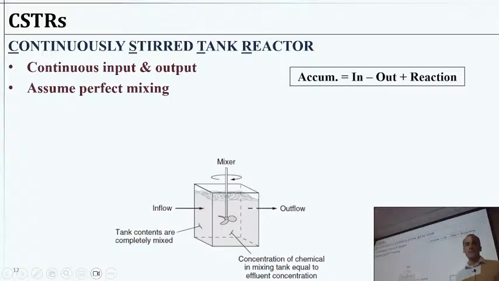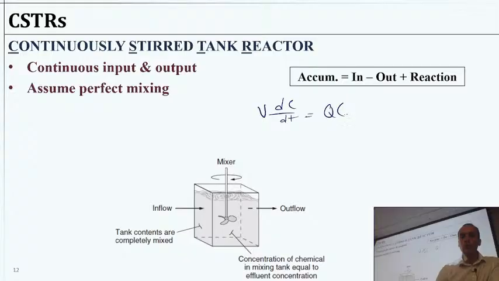Okay, for a CSTR, we've spoken about this already. It's not always at steady state. Sometimes it's at steady state, or it could be, right? So we have V dC/dt equals what's coming in with an input rate. That'll be a Q C initial minus Q C final plus whatever reaction R of C times that volume. One thing I'll say here, it's important to notice, we have an initial concentration going in, a C that we might call final here going out, and a concentration inside the reactor itself.